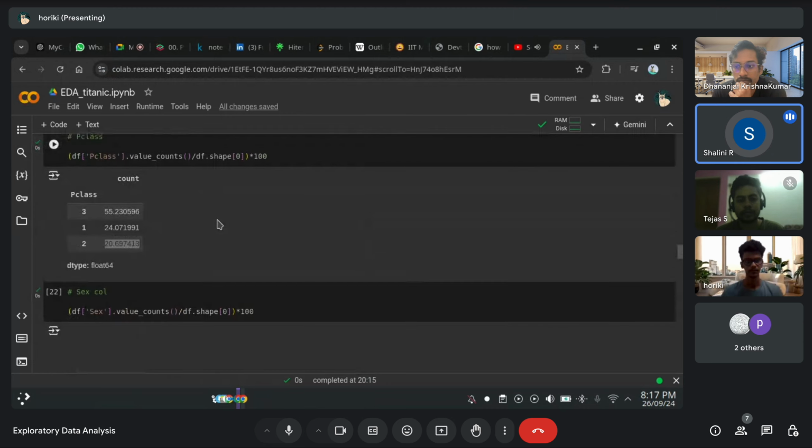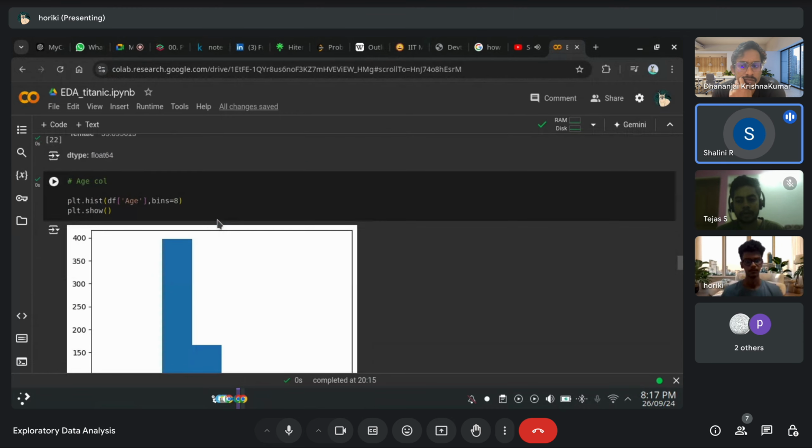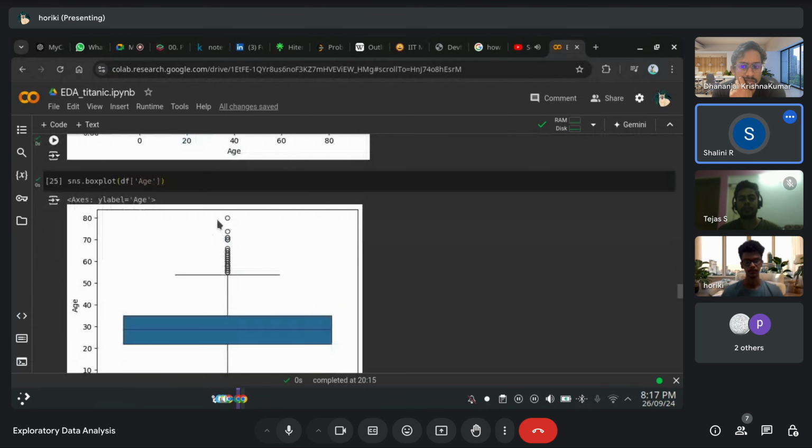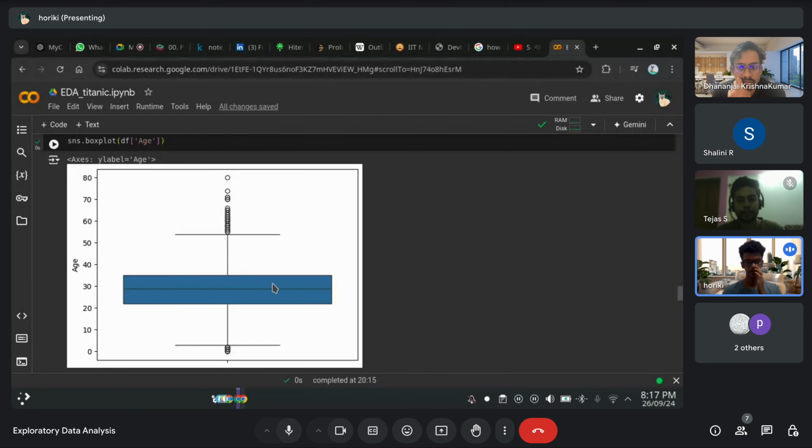My doubt was, can we consider outliers in age? Outliers, it means this is the graph you're just talking about. We're not removing as such. We have the data. It's just to show that quite a few of them are above 55, 60, right?